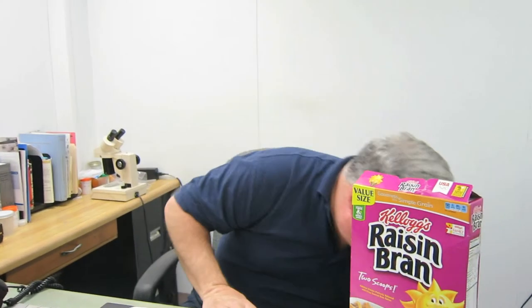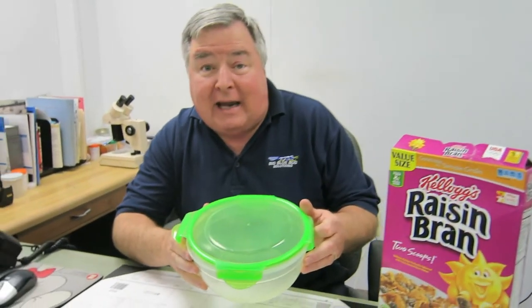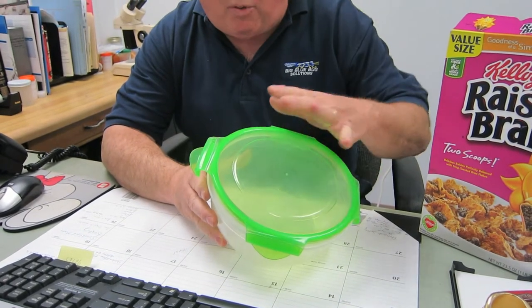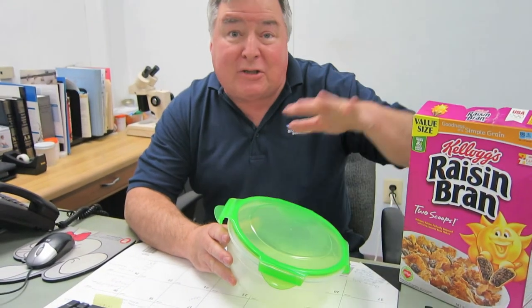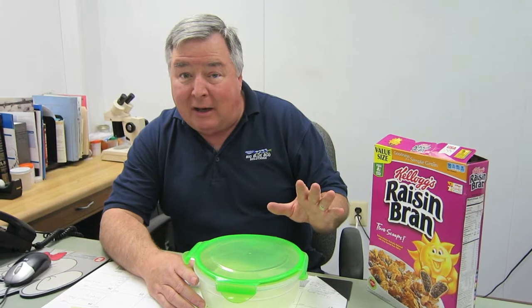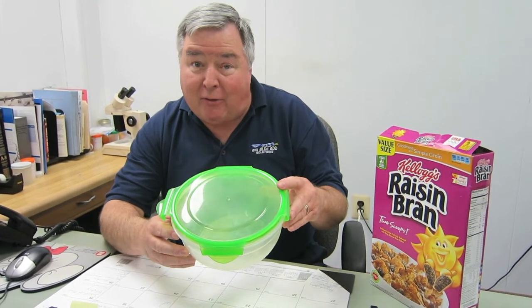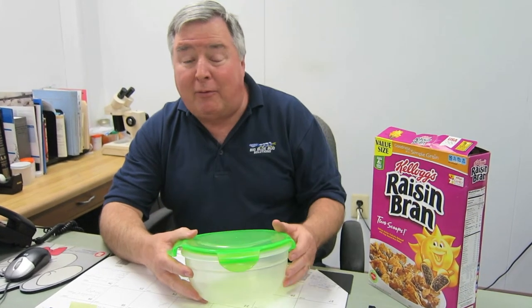Number two is how do you store it? How about things like Rubbermaid containers, Tupperware, glass jars? Now that won't eliminate the problem, but what it does is it keeps the problem from spreading to other things in your pantry. Food is very expensive, and once you get these pantry pests, you have to throw out all the grain products, the cereal products, and all the things you want to eat that are good. Throw them out, empty out the cabinets, wash the cabinets down, and then treat them with an appropriately labeled product. It's a lot of work, and it's better if you just have to throw out an empty container of something and all your other food is safe.